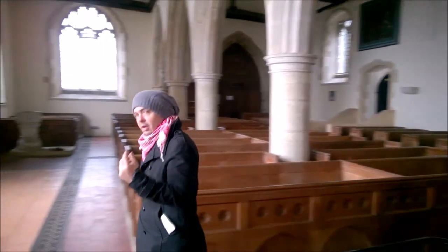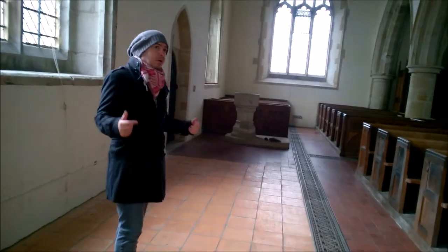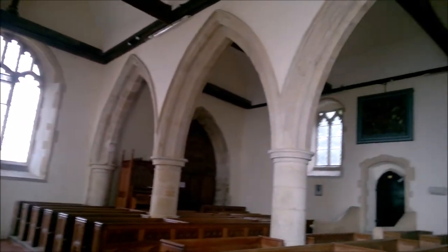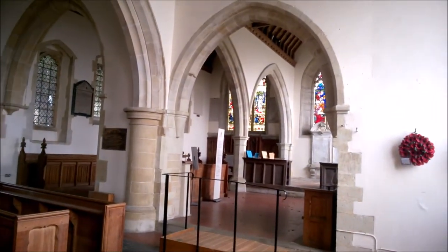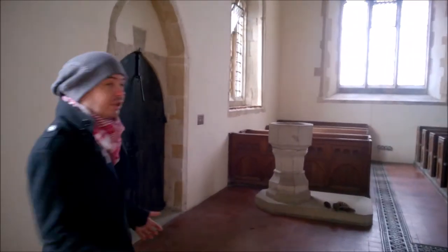So let's just take a look around, basically. If you come with us, like I said, the scale of this place is huge. Most of the churches that are part of the trust are substantial churches. Like, to be fair, most churches are substantial, with the exception of a few, maybe Paddlesworth, which, if you've not seen it before, I've done a video on. But yeah, just an incredible bit of history.